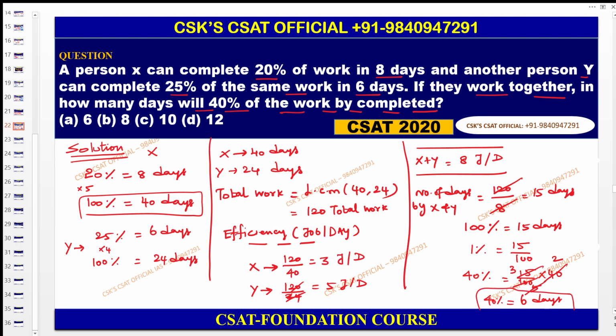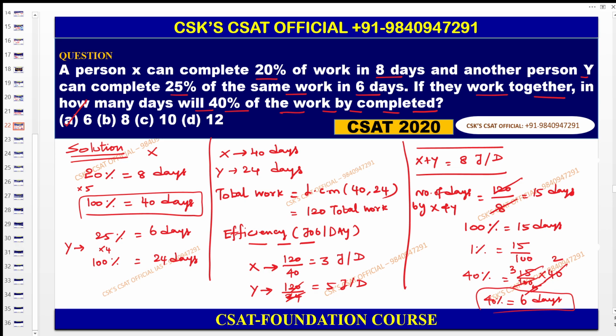Getting it? Anybody having a doubt here? This problem can also be done using the 1 day job method, anything. Many people will do that. I do not want to confuse you. If you are okay, we will move on to the next question. Shall we move on to the next one? If you have a doubt, you can ask.